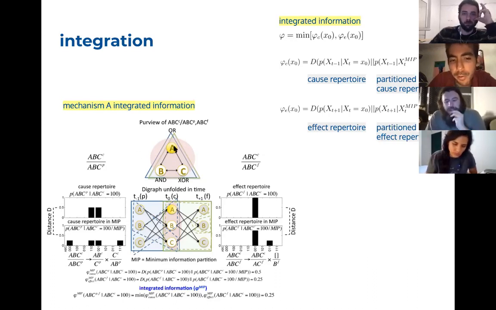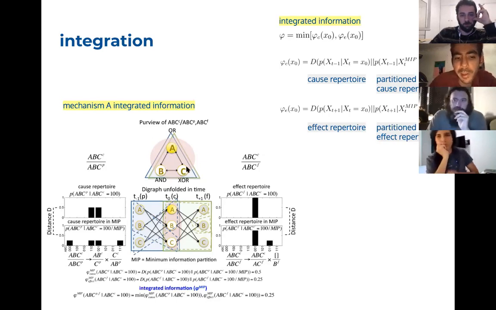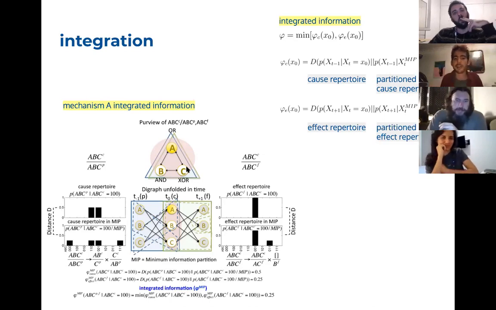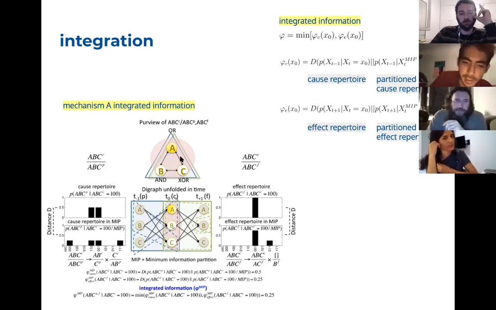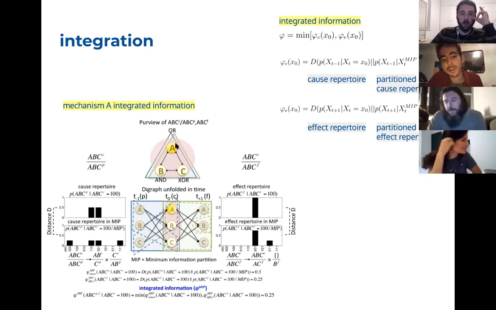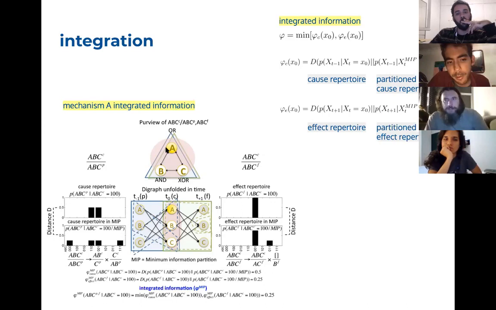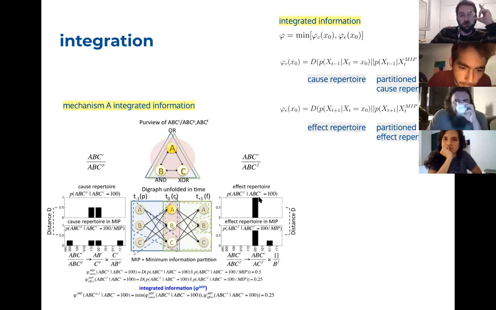You know the past state of A and B, but ABC as a higher order mechanism doesn't know the past state of XOR. So this is the cause repertoire, right? But the interesting thing is that it's not symmetric. The fact that it is in this current state fully constrains the next state. So you could just derive the next state of the system, which is: C will be on. C will be on, yeah.